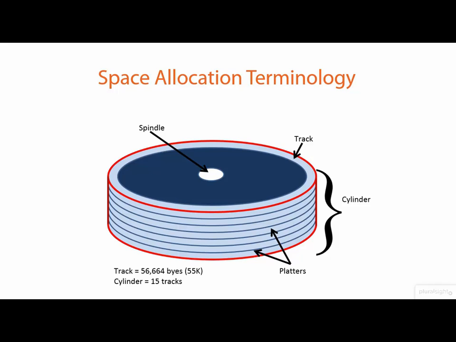And so what we would normally do is allocate the amount of space based on the size of the records, how many records we can hold per block, how many blocks we can store on a track, and then how many tracks we need in order to hold the data that we intend.